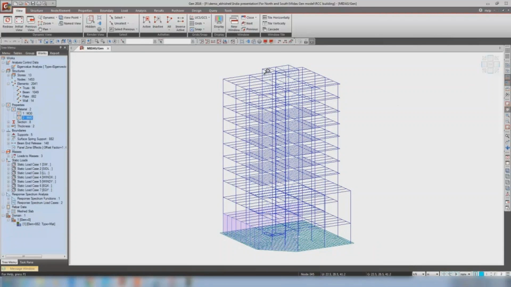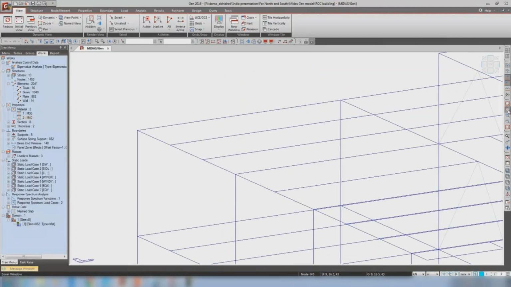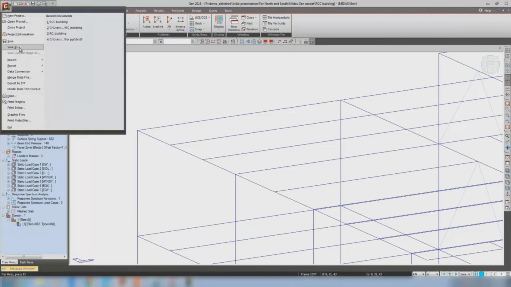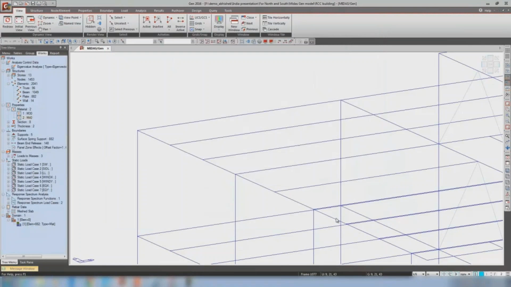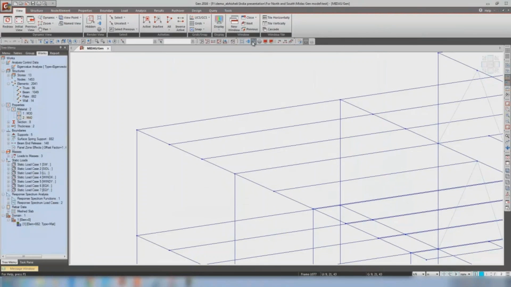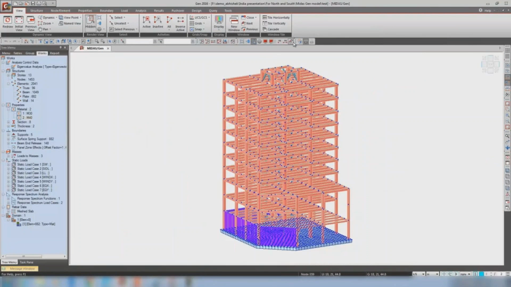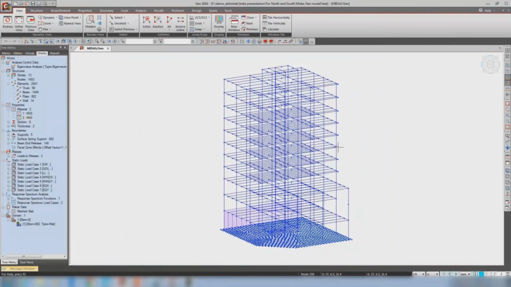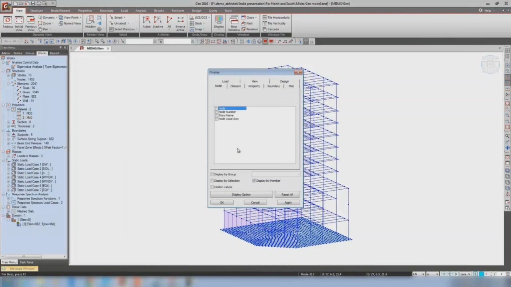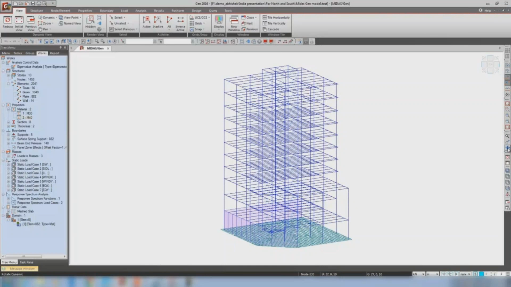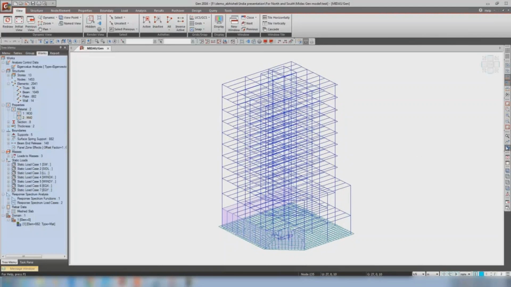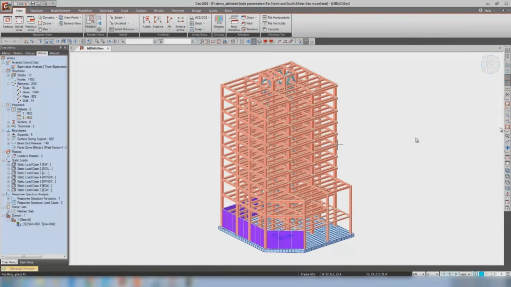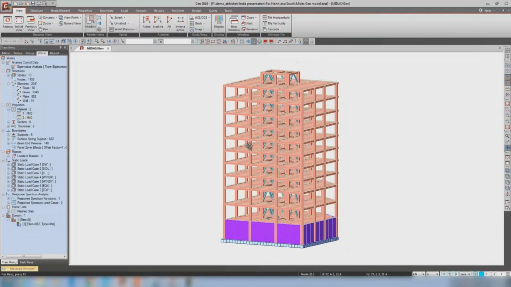Similarly, if I want to change or perform something, you can just come here. I will save this file for my study purpose, say test. I just open my extrude view. Before extrude view, we can see this is the line diagram. In this line diagram you can see the rotation. I just click the rotate dynamic view. This is the rotation, it is very fast. Similarly, if I do the extrude view, now all my solid elements are there, and the rotation will be the same.